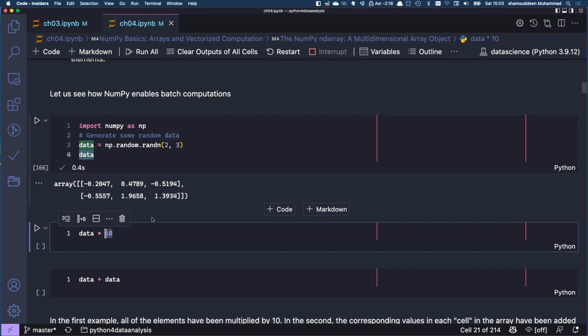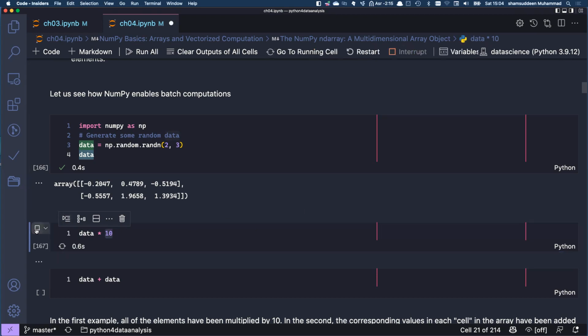Remember the substitute for a for loop, the efficient way, what is it called? List comprehension, right? So in Python, if I want to multiply each number, I need to implement a for loop or use a comprehension. But in NumPy, it comes with what we call vectorization. If you multiply your array by one item, it will multiply each number.